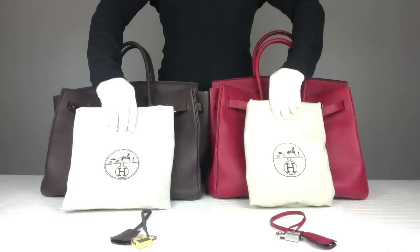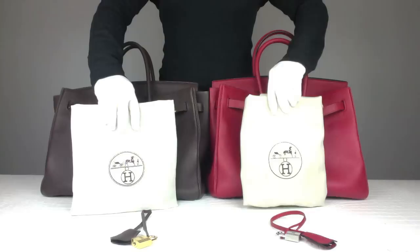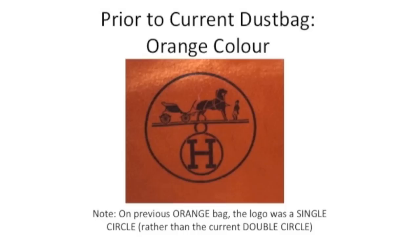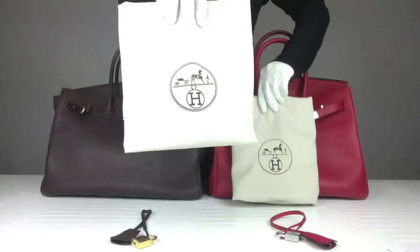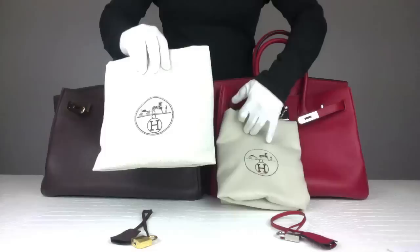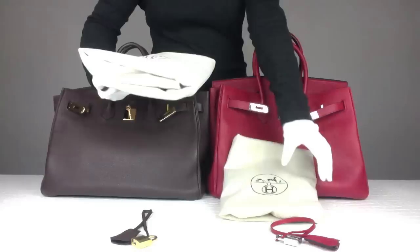The last thing that I wanted to mention are the dust bags. Now, up until a few years ago, the Hermès dust bags used to be orange. The most recent ones are now this color. This is the real dust bag, and this is the fake. And although the fabric and the pattern looks very similar, once you actually hold it in your hand, you'll notice that the real one is heavier, it's thicker, whereas the fake one is actually much thinner, it's smoother, and it's quite limp.